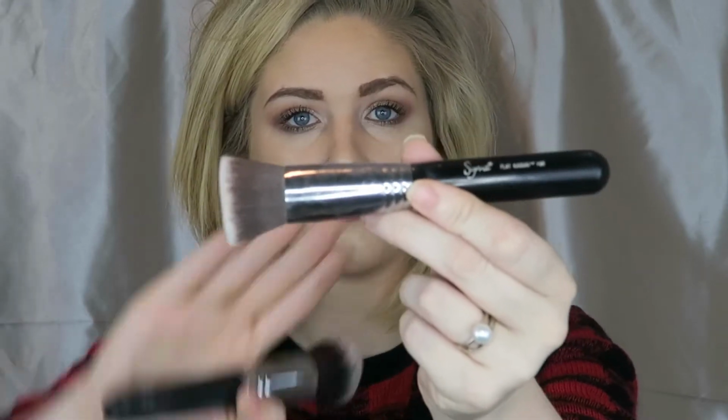This is a dense foundation brush. As you guys have seen in my last couple tutorials, I'm pretty fond of my beauty blender, and I'm sorry, I just put makeup on so it's dirty, okay? I have one other good foundation brush. Well, not like good, but I have a Sigma flat kabuki that I've used for a long time to apply foundation with. But since then, I got this brush. I really like it.